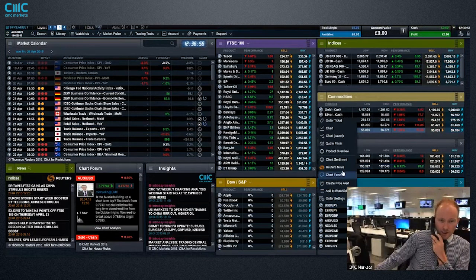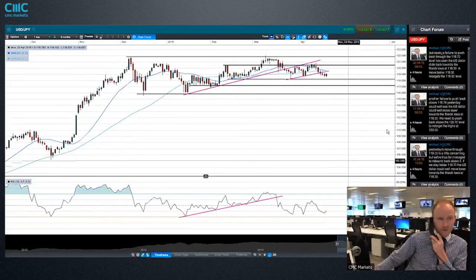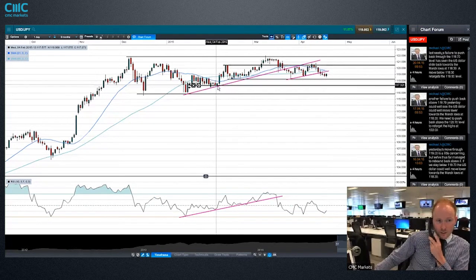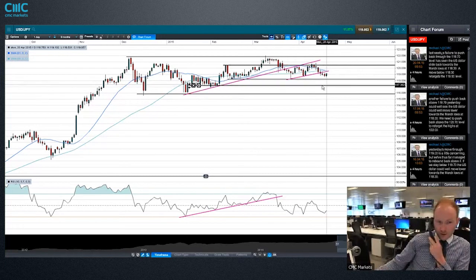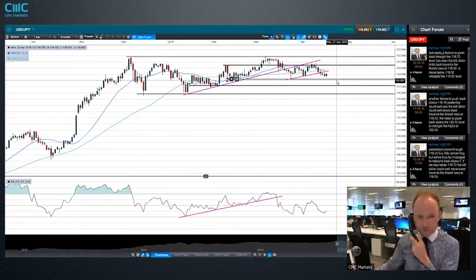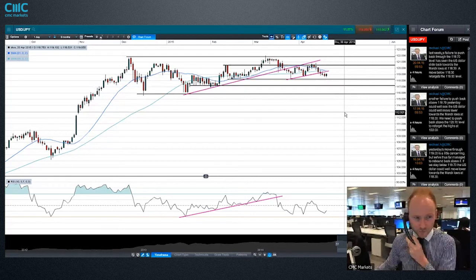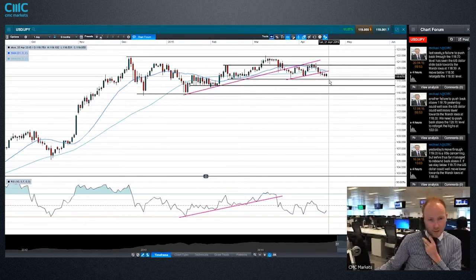Covering dollar-yen quickly - there's not much to be said. It's in this same range and it's broken its rising trend line. This was quite an important level in terms of the number of touches it got. In amongst this range, round numbers are proving quite prominent. If this break lower follows through down to 117, that could be - well, at 117.20 - where it bases out again.